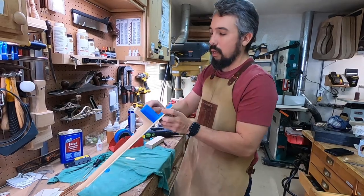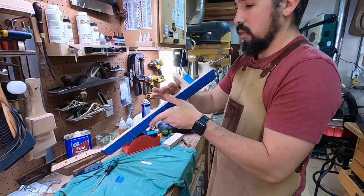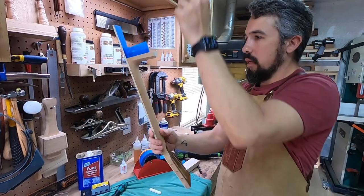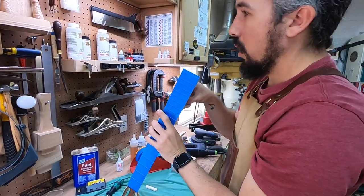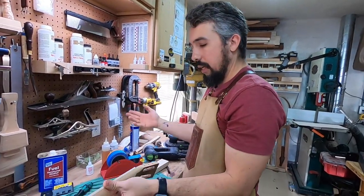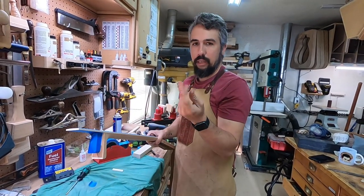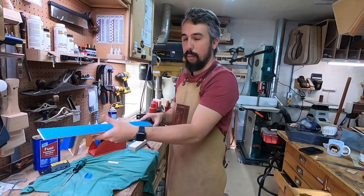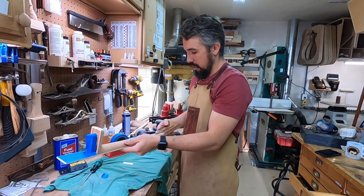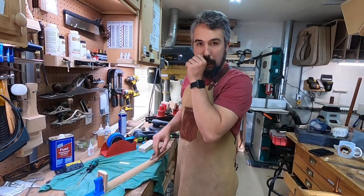One thing I've noticed is that I don't actually worry about masking off the underside of the neck heel — just the nature of how it hangs while I'm spraying, I don't actually get any paint on there. So I consider that prepped. Now we can do the pore fill — I've taken the time to do all this now because if I'm doing my pore fill and I've got epoxy on my fingers, I don't accidentally grab the fingerboard and put a giant thumbprint on my inlays. So I'm going to get this cleaned up a little bit.